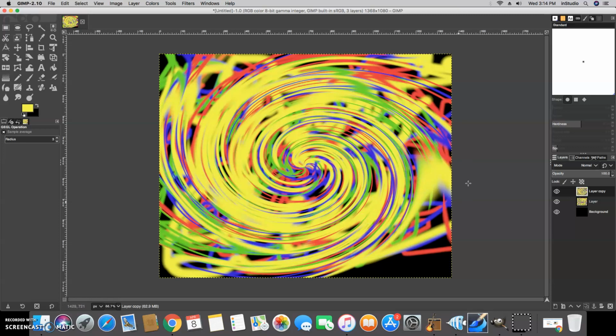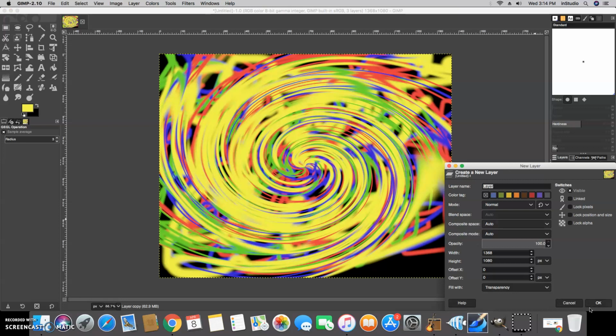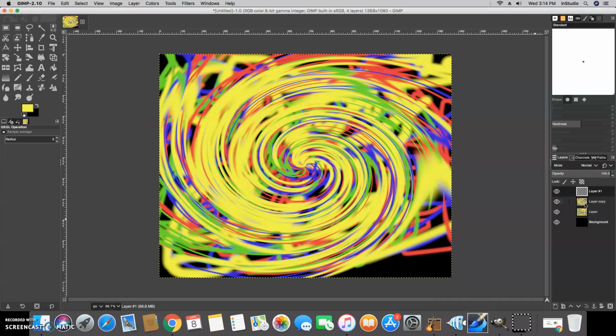So now it just looks like a twist. And so what I need to do is create an area of nothingness in the middle. So we need to add another layer. So this is just going to go there. And you notice they're all stacking on top of each other. And what I need to do with this one is use a gradient. So this is a gradient over here.